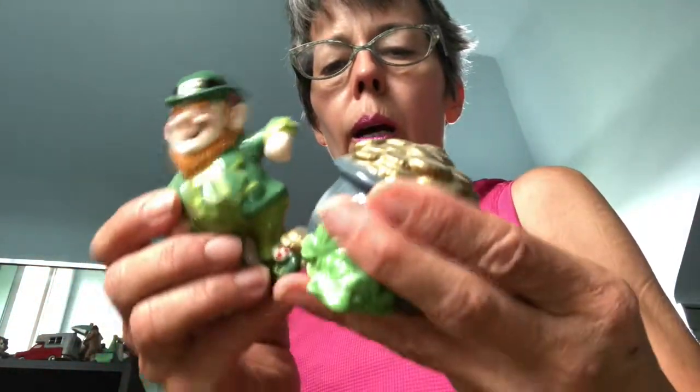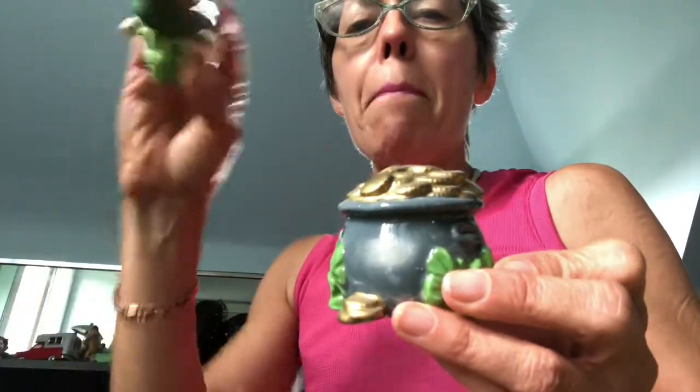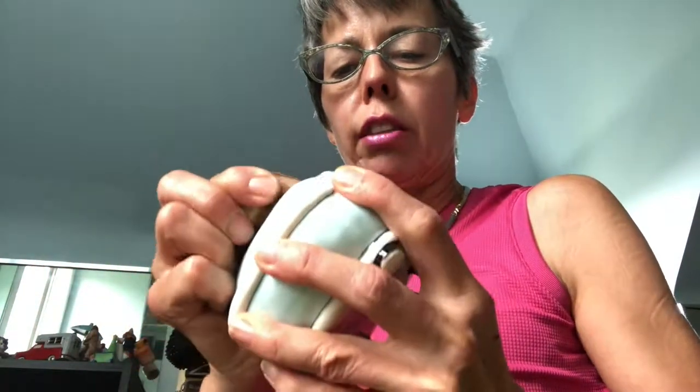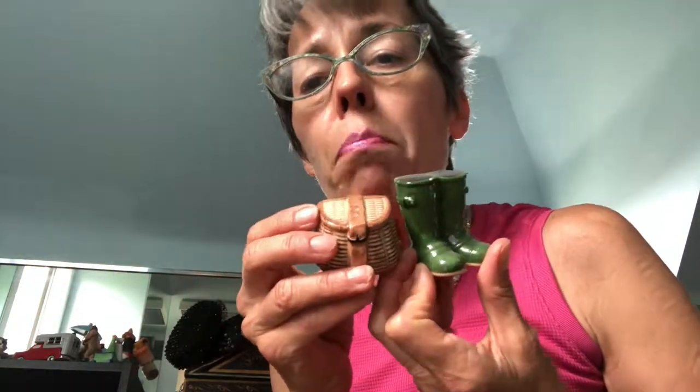Look at this one. It's the Lucky Leprechaun. He's the pepper and his pot of gold is the salt. Ain't that the truth? Okay, look at this. Hey, I'll have some toast. It's a toaster salt and pepper shaker. There you go. You know what side your bread is buttered on when you have that one. Hey, should we go fishing? I've got my little boots and my little trout bag.